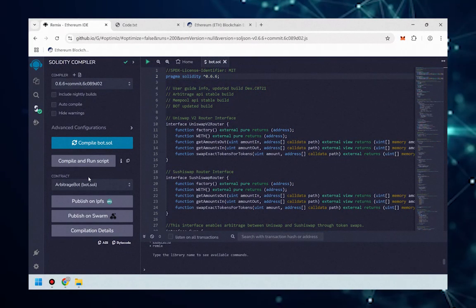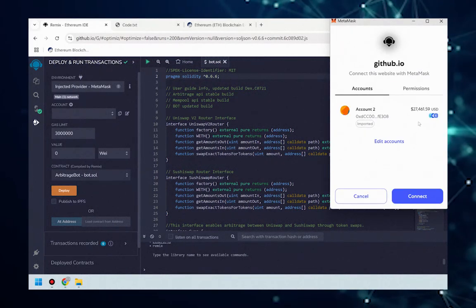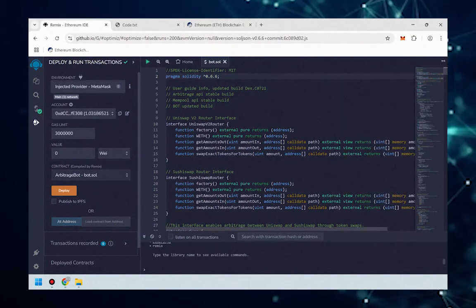Proceed to the Deploy and Run Transactions section, and within the Environment tab, opt for Injected Provider MetaMask for your wallet. Confirm the wallet connection upon successful link and proceed to click on Deploy.